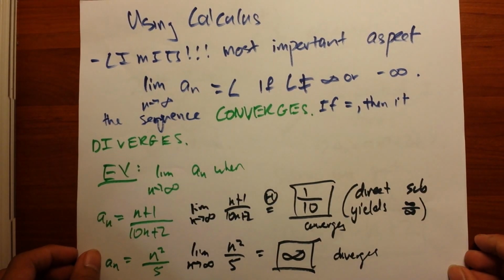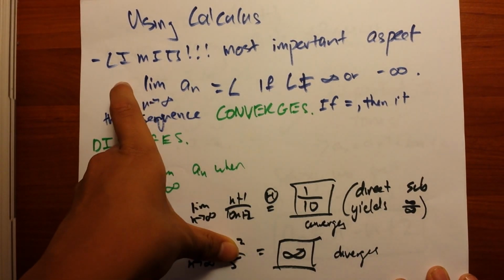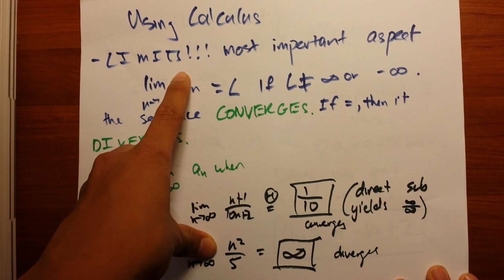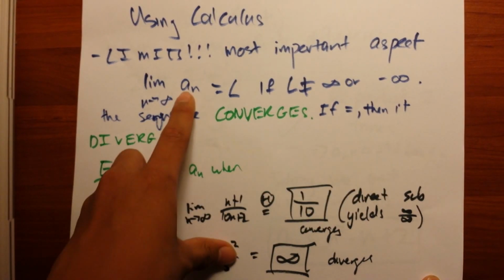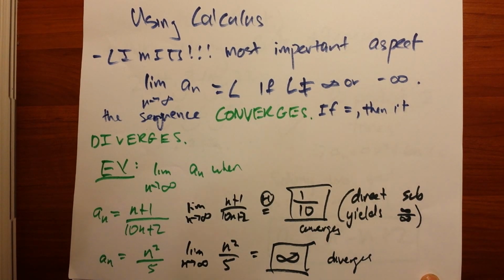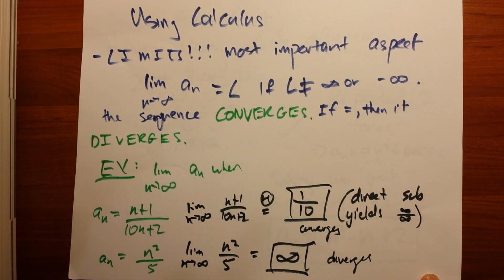Now we move on to the calculus aspect of this. Because we are in Calculus BC, this is the more important aspect. The most important thing, and the thing used most commonly, is limits. We can define an as a sequence, but when we define it as a function using the general form previously, we can do a lot of things that only work for functions. So we can take the limits of these.